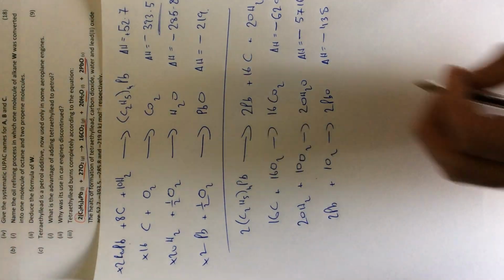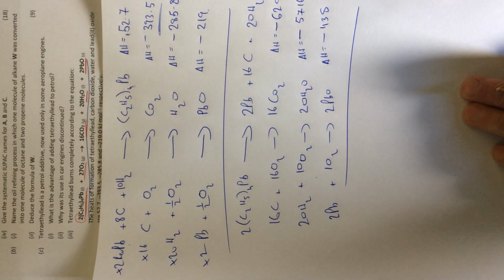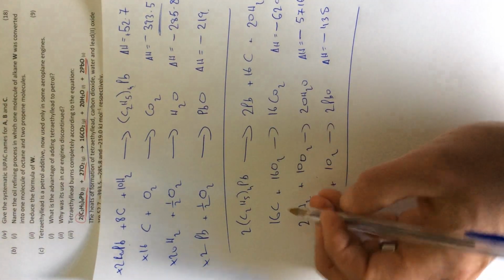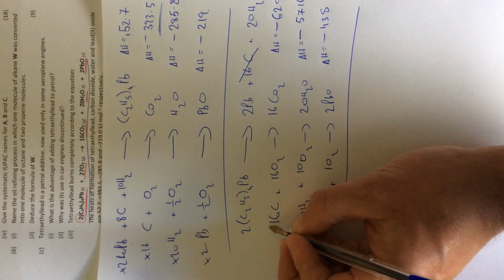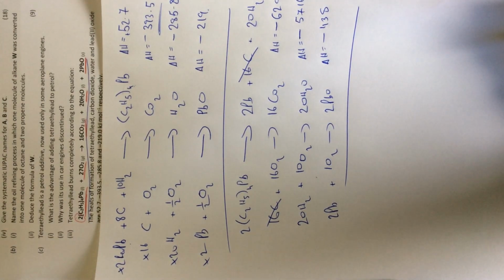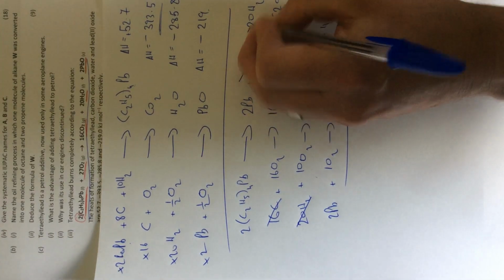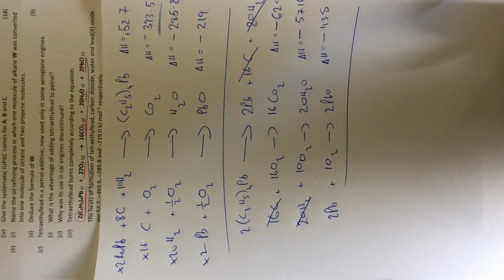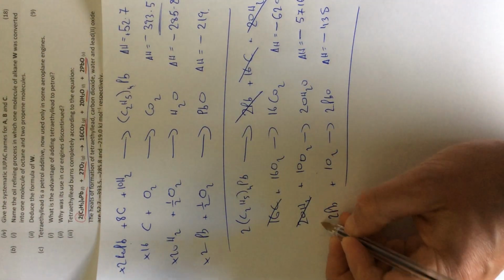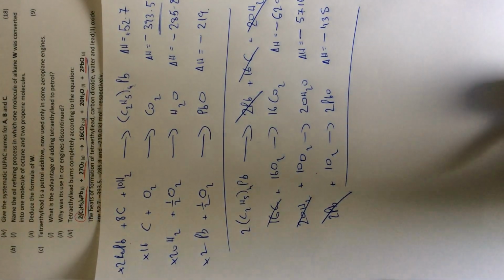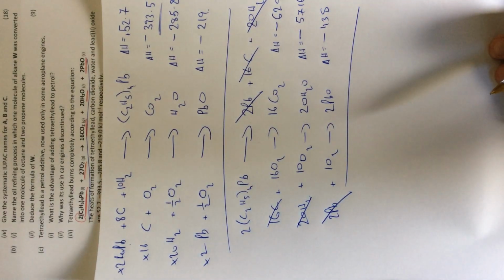Okay, nearly there. Now the beauty of this method is that everything is going to cancel now. Everything that you don't need is going to cancel. So you look down through all your equations here. You've got 16 carbons here and you've got 16 carbons there, so that cancels. You also have 20 hydrogens here and you've got 20 hydrogens over here. So that cancels. You've got 2 Pb here and you've got 2 Pb there. And that cancels, so you're nearly here. You pretty much are at your target equation now.